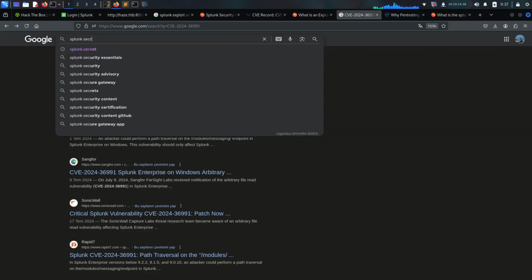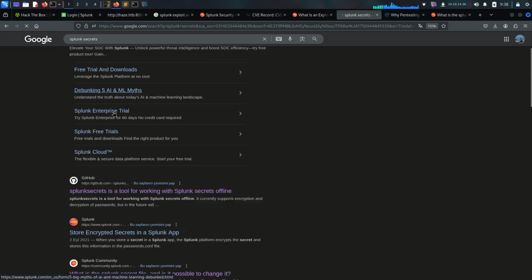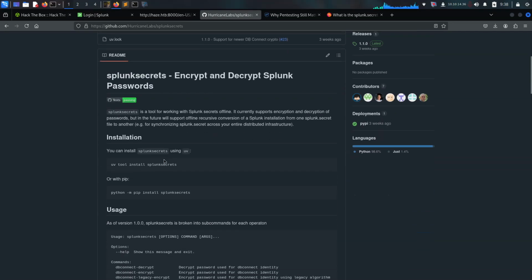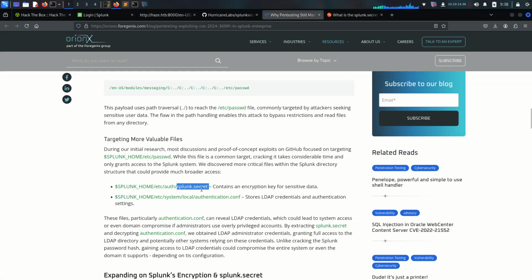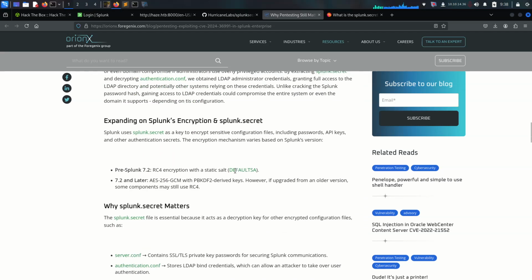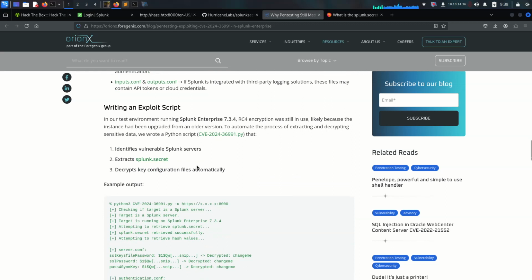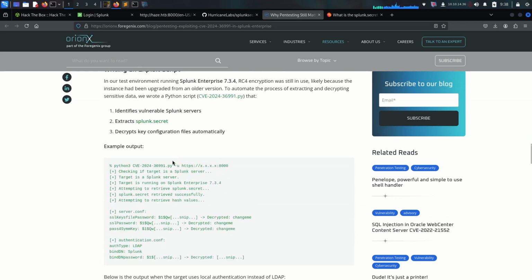Now we can use splunksecrets, which I found on GitHub, and it was really valuable. We just need to install splunksecrets, and after that grab some information and values here, then decrypt them and get some usernames and passwords, right? That's important.